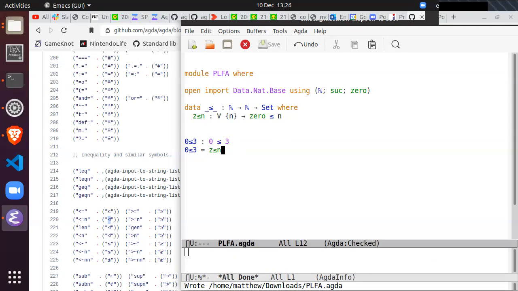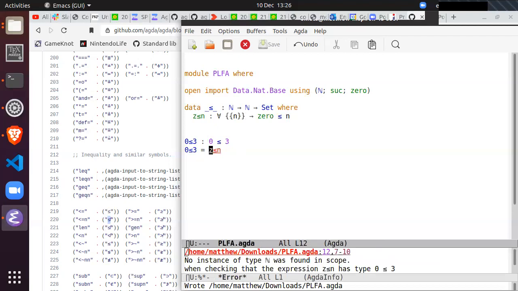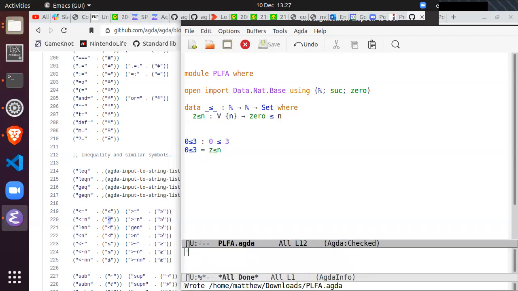There's a third type of argument called instance arguments, which we won't touch on very much. Basically, whereas with implicit arguments Agda will try and reconstruct it from the type information immediately available, with instance arguments Agda actually has to do a search through the space and does a much bigger inference procedure, and can do much more magic on its own. But for the moment, we'll just cover implicit arguments.